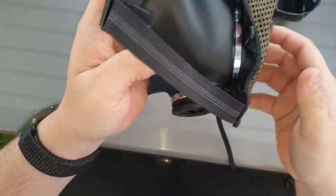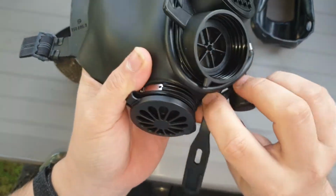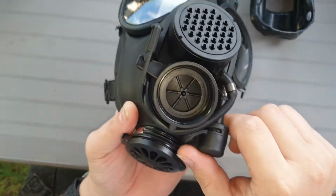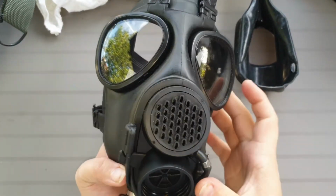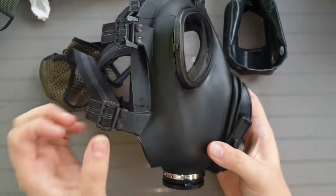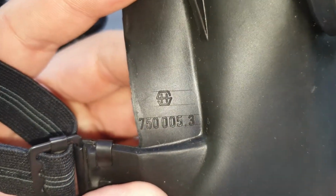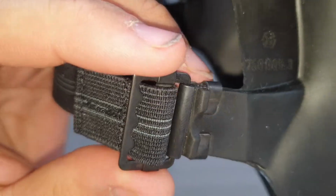Now the buckle system, it's rather overcomplicated as usual, how the Germans like it. This is how you fold back the drinking tube around the mask, like the M10M. Let me fiddle around with the camera for a second. Now, here on this part of the mask, Hubert and Sonar with the serial number, buckle system, metal buckle like the American design.